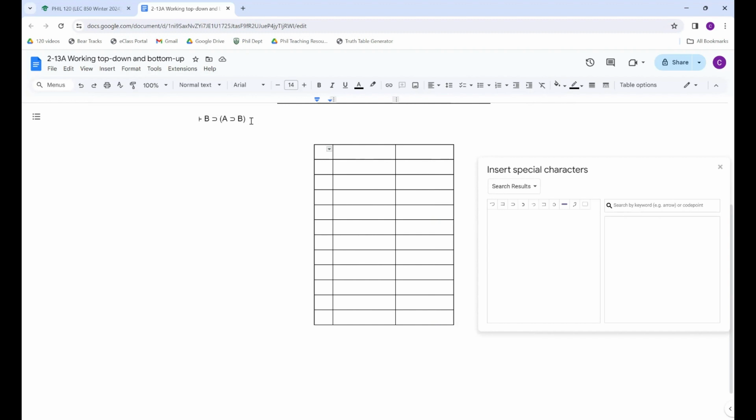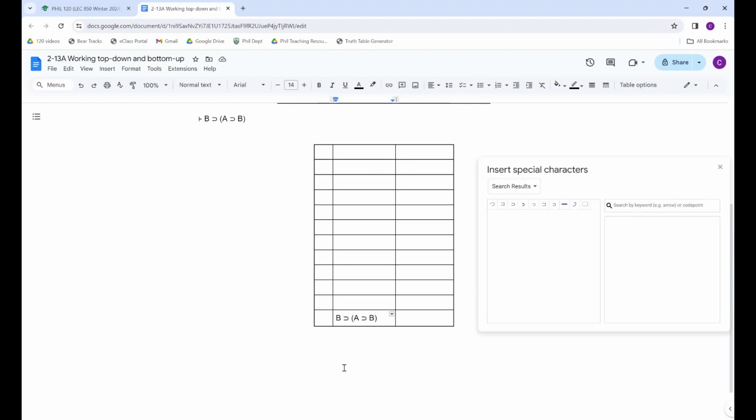So the only way that we can start this derivation is by working bottom up. So we're going to need to write this in at the very bottom like this. We can't put in the line number because this is going to be the last line of the derivation, and we have no idea how long this is going to be. So how can we infer this line?